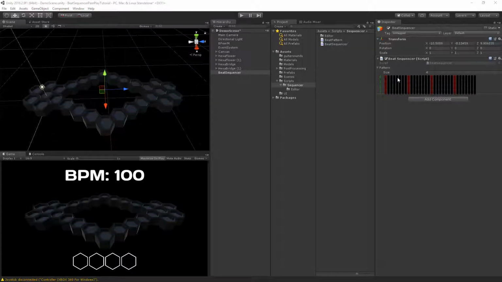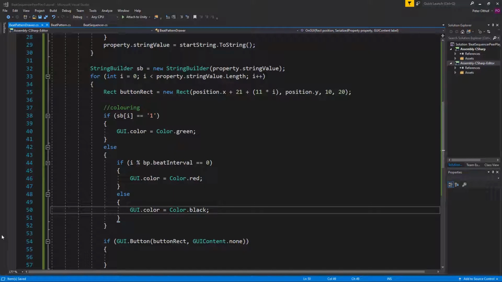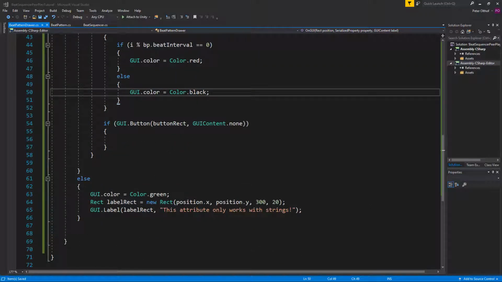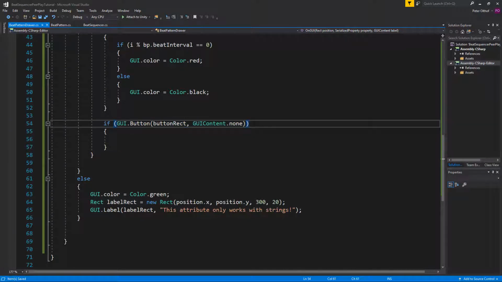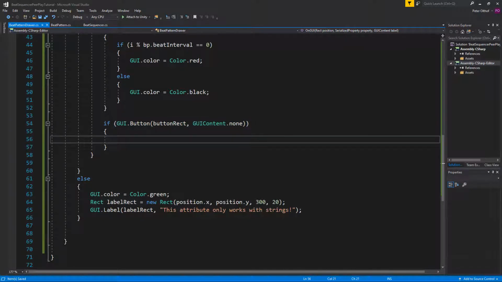If we click them, they're going to be either 1 or 0. If we click them and they're 0, they're going to be 1. If they're 1 and we click them, they're going to be 0. So in the if statement of the GUI.button, which actually says if we click the button, then do something, we're going to check on the string builder whether it's a 0 or a 1.